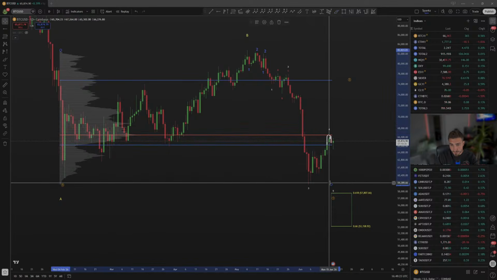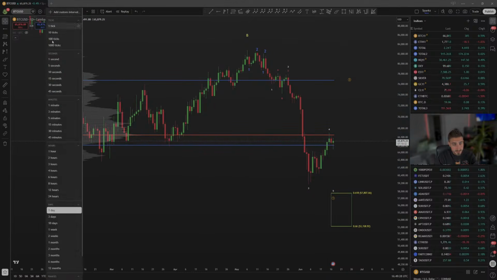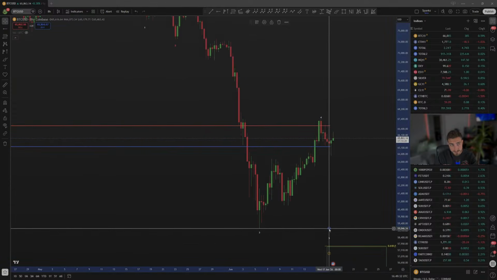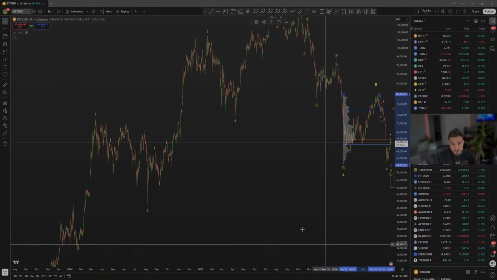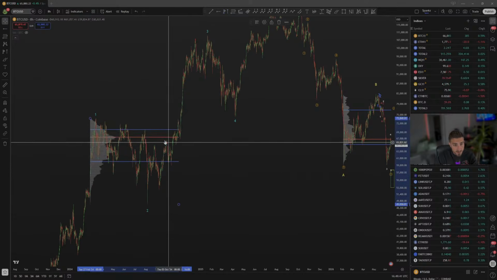What did we do here today? Well, we just reclaimed the value area low of this entire range, right? So this is kind of historical in a sense. You can clearly see that was just a big SFP on a bigger time frame, right? But if we go back and look at something like this entire fixed range profile, you're pulling all of the volume in here, right?